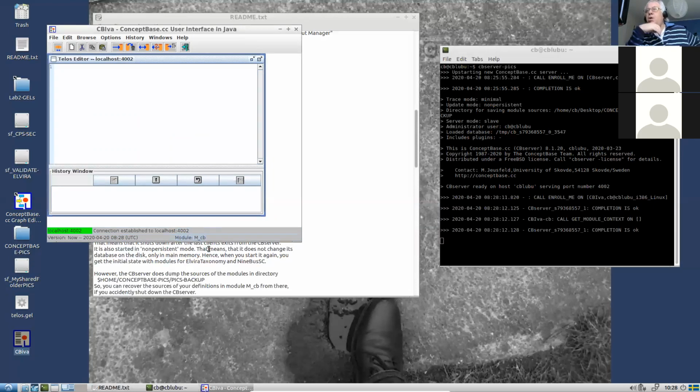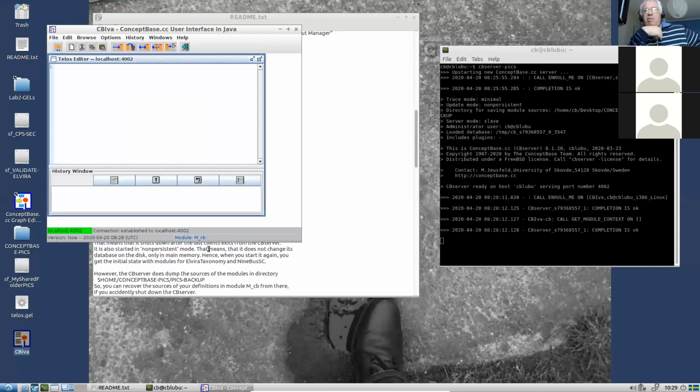There's another thing here. It says that the module is m_cb. M stands for module, and cb is a username. So that is an area or workspace in the database where your definitions are inserted or where you work on. The modules in ConceptBase are in a hierarchy.